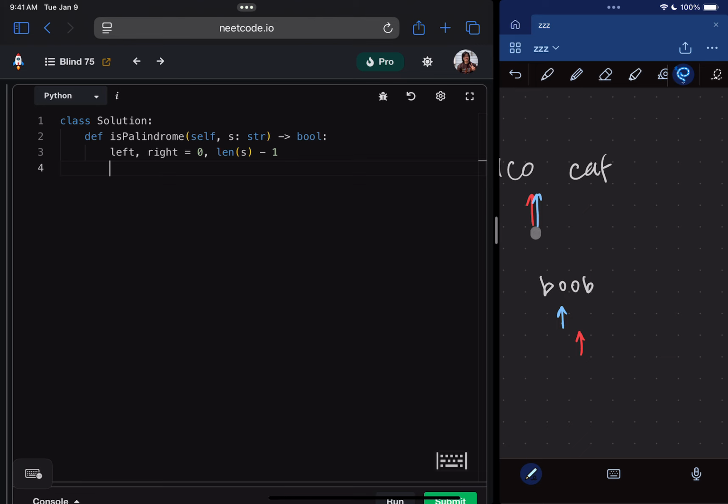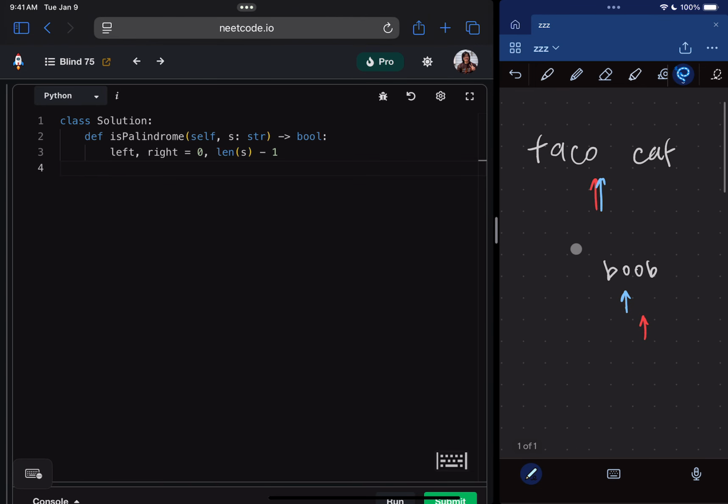Okay, and then to capture this middle condition as far as how long we need to loop for, we can say something like while left is less than... Well, okay, here's the options. We could say while left is less than or equal to right, which means we'll keep assessing even if they are equal to each other. Now, we don't really have to do that because if they are in the same place, we are guaranteed that those two characters are the same as each other, right?